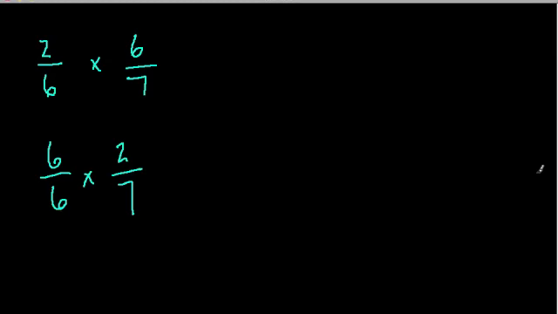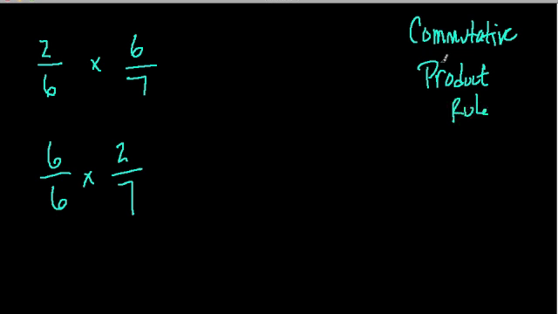Okay, we have another video here using the idea of an array and the commutative property, which we talked about in the last video, which tells us we can change the order of a bunch of factors without changing the product. Commutative product rule, we can call it that, or the commutative property it's usually called, which tells me if I take a number, multiply it by another, I can change the order without changing the answer. Right? 2 times 3 is 3 times 2, same thing. And all I did was change the order.